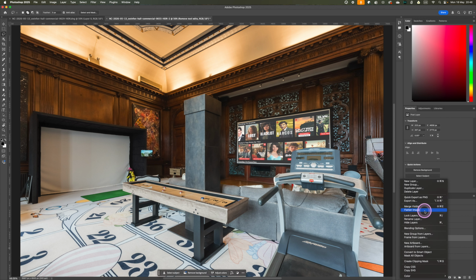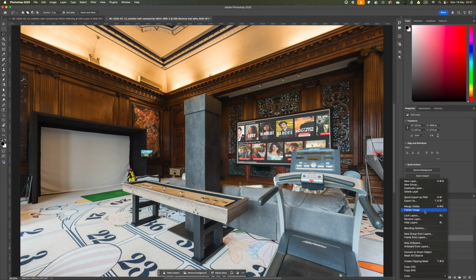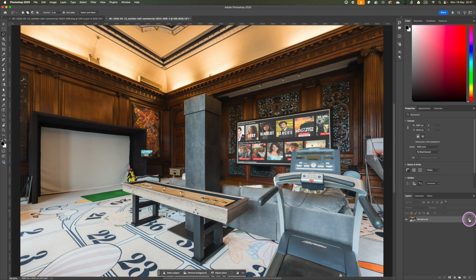Yeah, that's fine. Once I'm happy with an image, I don't want to come back and have to edit it. So I want to flatten it, because otherwise all of those layers take up a huge amount of space on disk. And if we're never going to come back and re-edit it, then we don't need them. So let's just flatten it down to one layer, close that image, hit save, and that will take it back to Lightroom with this new image in place.